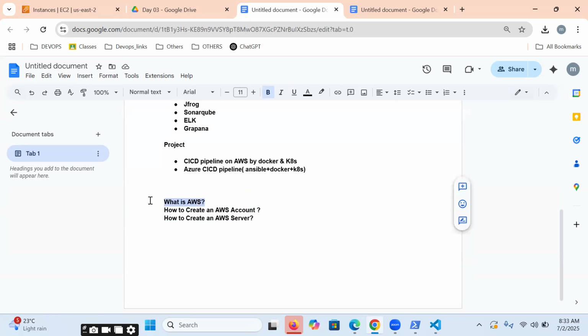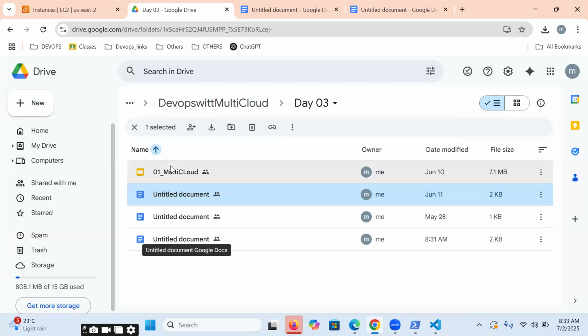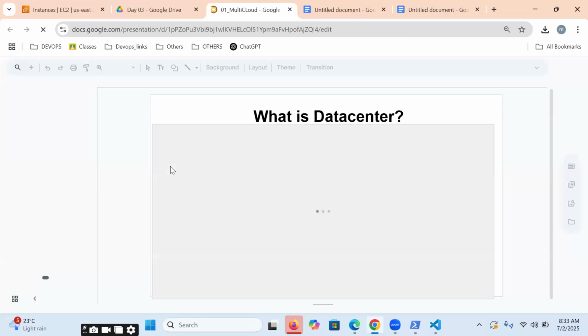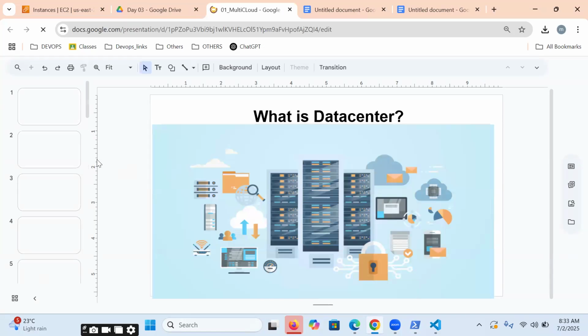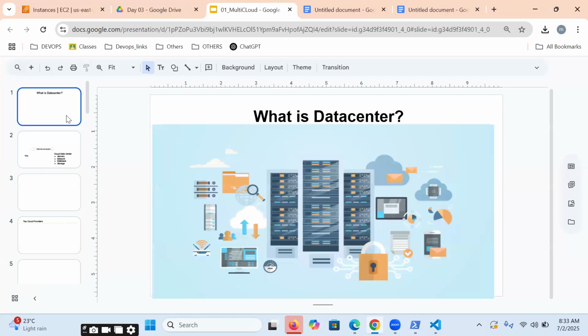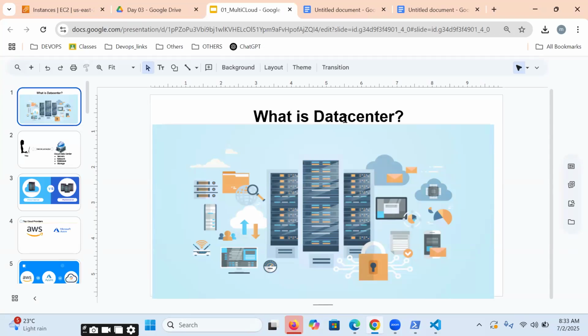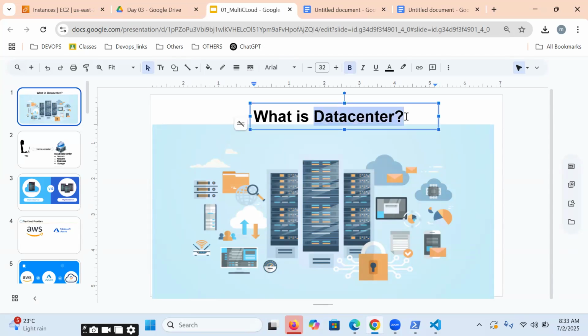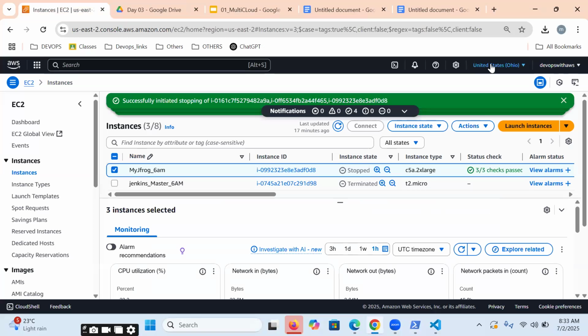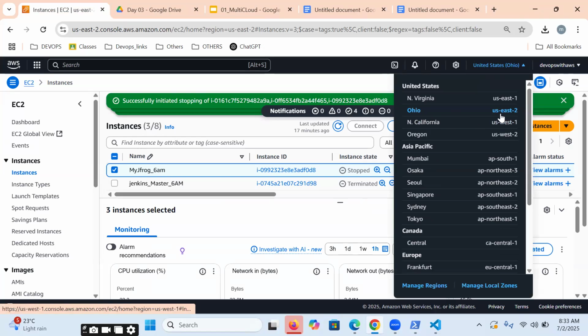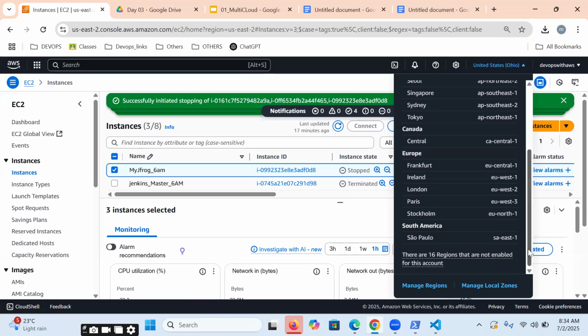So let us first understand what AWS is. We understood very clearly in the last session what a cloud is, and what a data center is. The huge computing power kept rack-wise in a big room we call a data center. These data centers are located in different geographical locations, like Singapore, Mumbai, US, in so many regions.